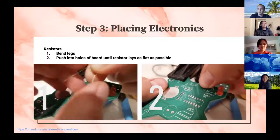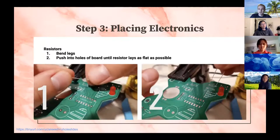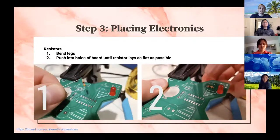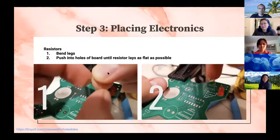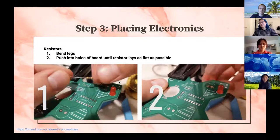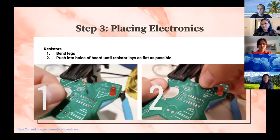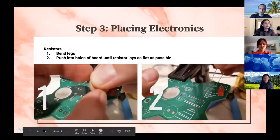So you'll notice that you have a bunch of different components that you're going to put in your board. And some of them you just stick straight in and you can't really bend the leads. But here's an easy way for things like resistors and capacitors. You can actually have your component stick into the board. So your first step is always going to be bending the legs. As you can see on the side, the person is gripping the resistor in the middle and then just pushing the legs down so that it can fit evenly in the space on the board where the resistor is supposed to go. And that's just standard protocol from whenever you're starting to solder in a resistor.